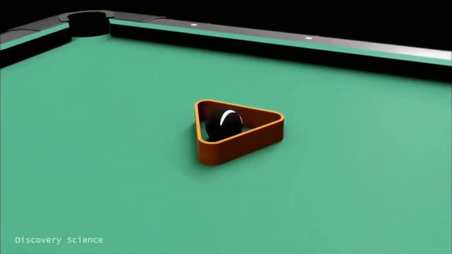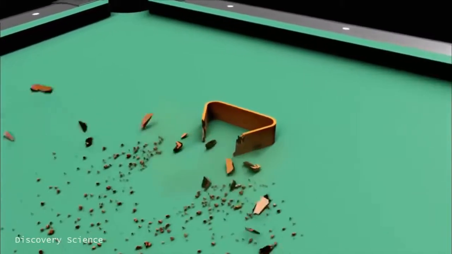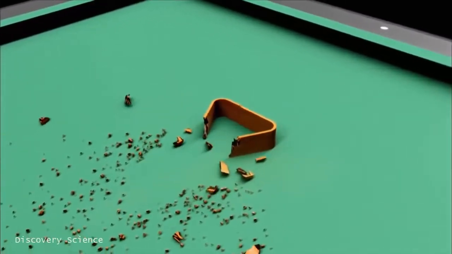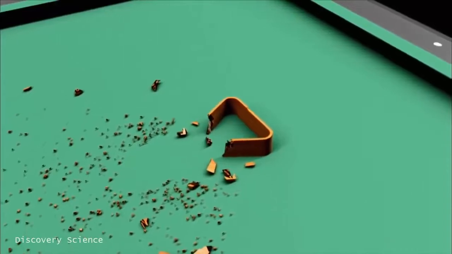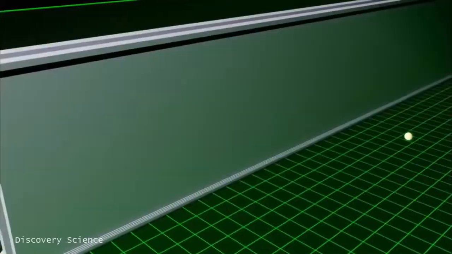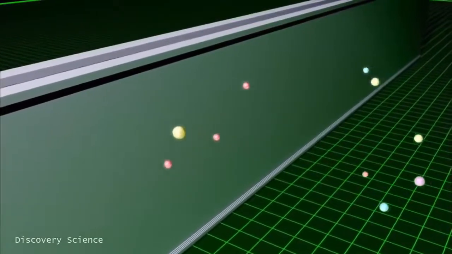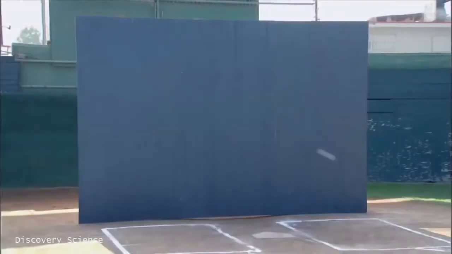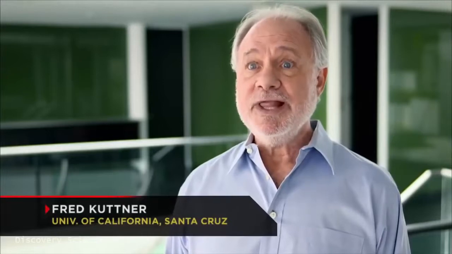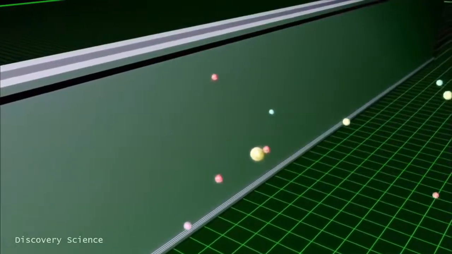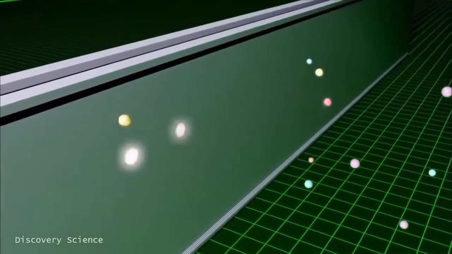The uncertainty of the microscopic universe extends far beyond the location of particles. It applies to everything, including a particle's energy. And this gives rise to a stunning phenomenon called quantum tunneling. In classical physics, if you throw a ball at a wall and you don't throw it hard enough, it won't go through the wall, it'll bounce back. But if it's an electron and you don't throw it hard enough to go through the wall, it might go through anyway. We call that quantum tunneling.